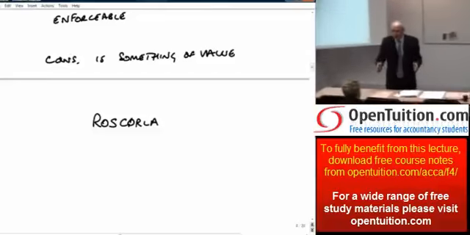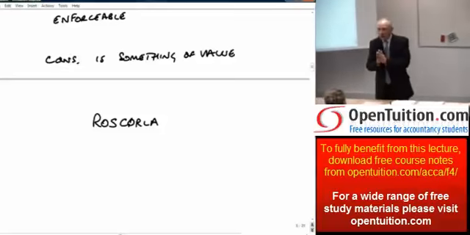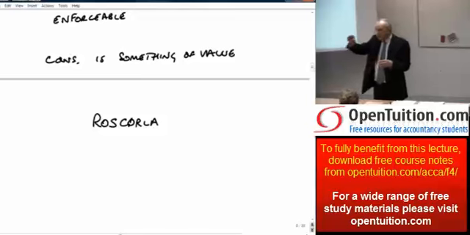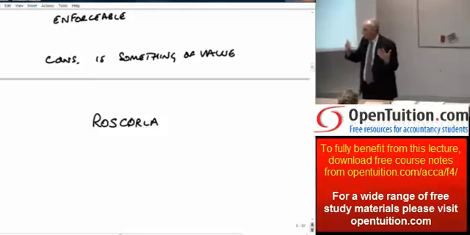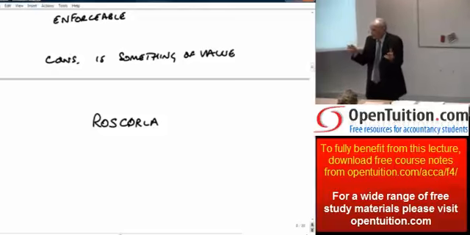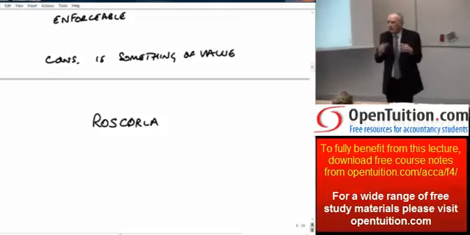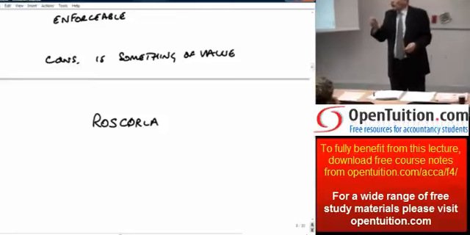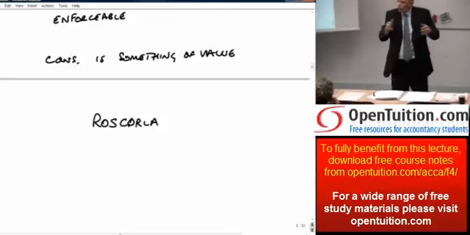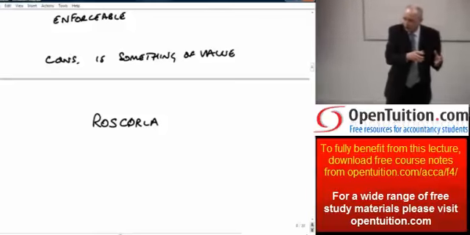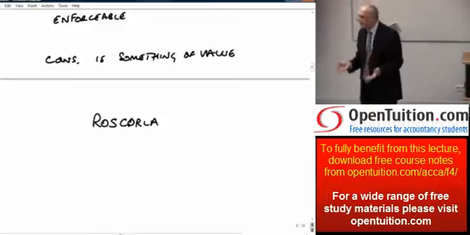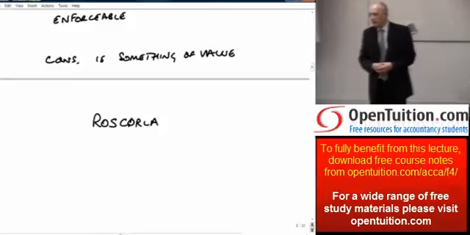What do you think, Sandra? Can a lunatic enter into a contract? Yes, but if it's not a full moon and you're not under the influence of the moon, then you're a normal person. Define normal. If you're a normal person, of course you can. But if you're in a period of lunacy, you still can, so long as the other person didn't know of your condition. So long as you don't howl at him in the middle of the contract, so long as you appear to be normal, then yes, you can enter into a contract.